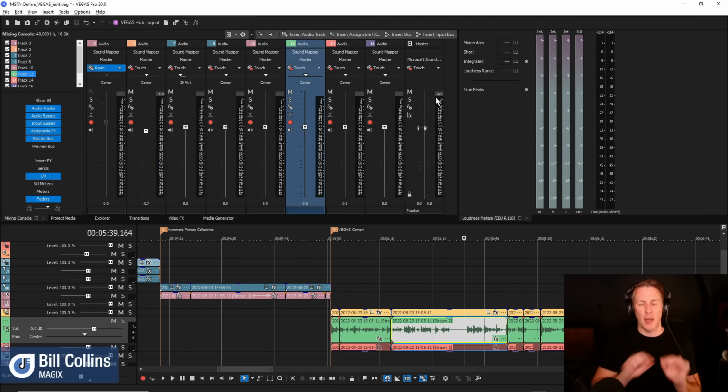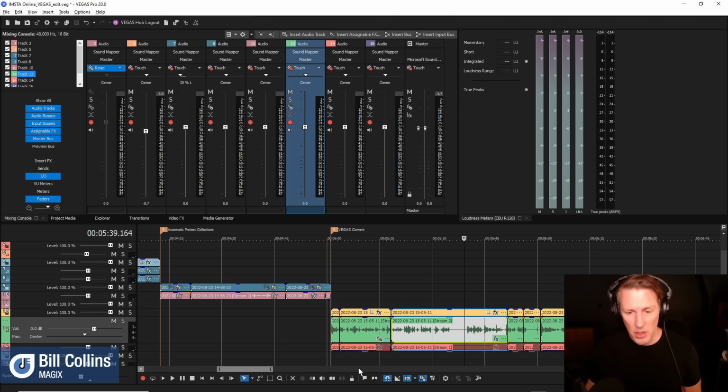Now you can chain up to 32 effects per event, so you can get some very detailed audio processing on each event. So if you'd like, you could apply a lot of effects on the event and just save your track-based effects for things like compression and EQ to make sure that you're not having any overs or you don't have any sibilance issues or things like that. So the audio mixing capability in Vegas is very, very powerful.